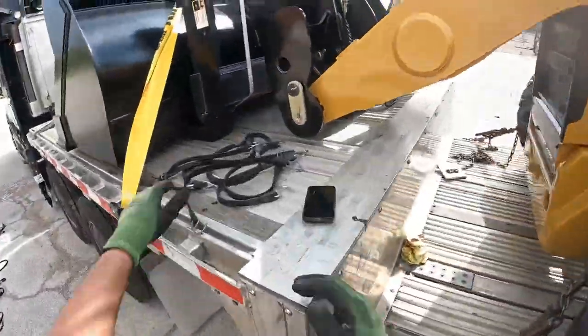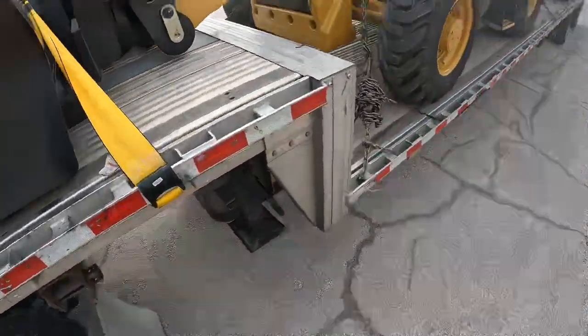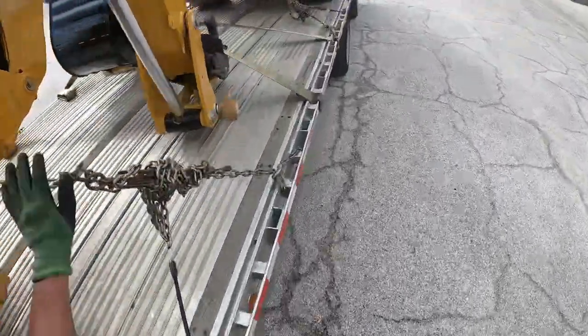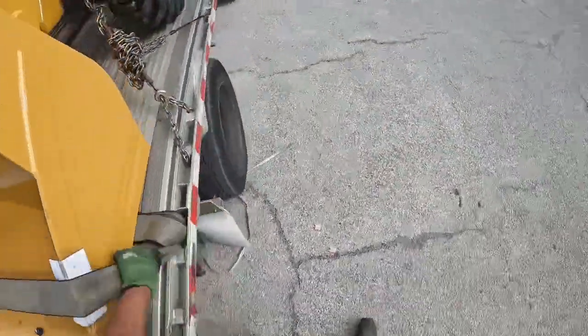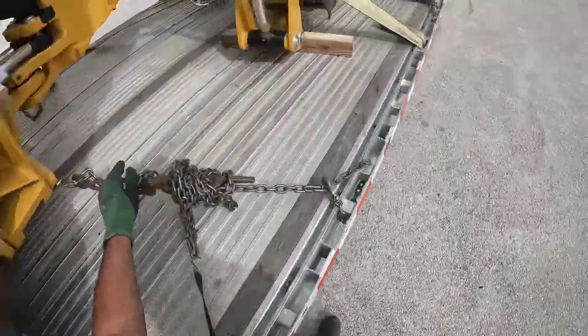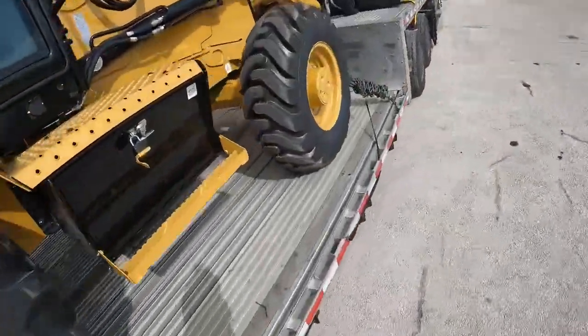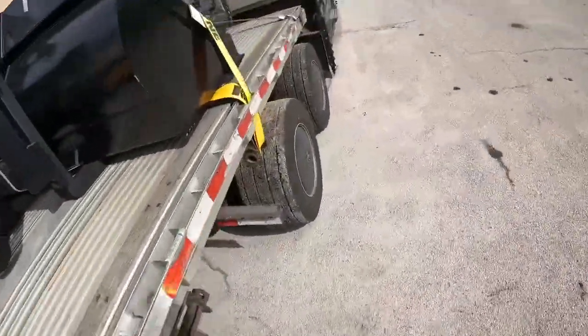Switch it across. Okay. We're gonna get out of here. I'll do one more walk because I never know. Always do one walk around. Make sure you didn't leave your bar. Check the chains are tight. Make sure you didn't leave nothing. All right, looks good.